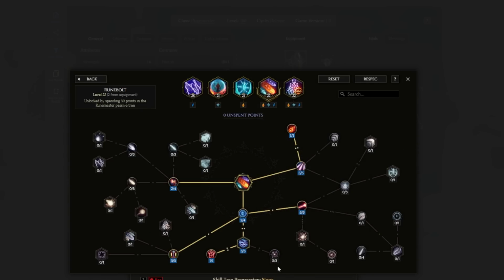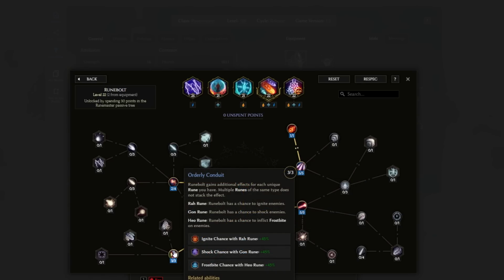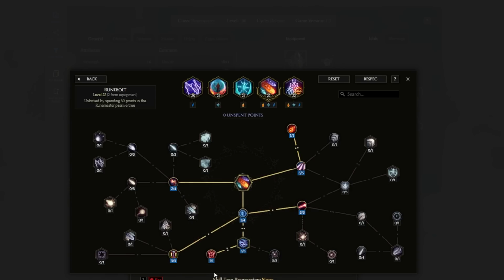Now, the first points that we're going to take here is we're going to grab the 2 points into Arcane Restoration. This doesn't actually proc since we're not directly casting Runebolt. These are just going to be travel points. We'll then grab the 3 points into Orderly Conduct. This is going to allow us to apply Ignite and Frostbite with the Runebolt. That's going to become really important when we start going over the gear and I show you which weapon we're using, but basically just applying more negative ailments to the target.